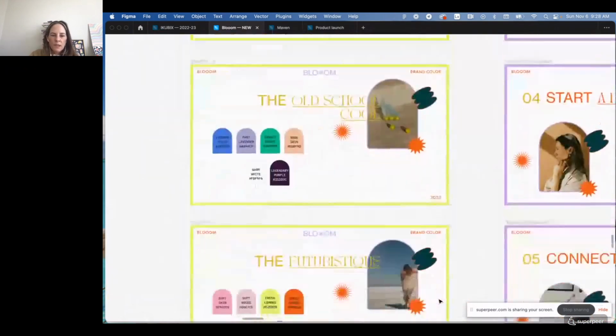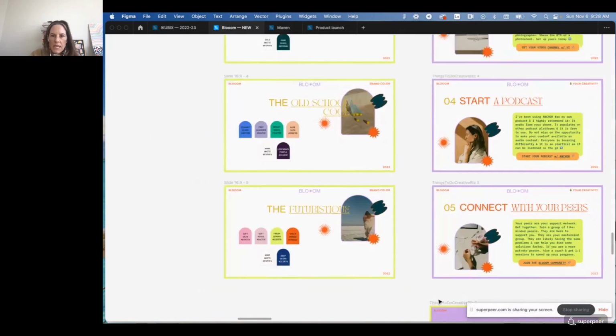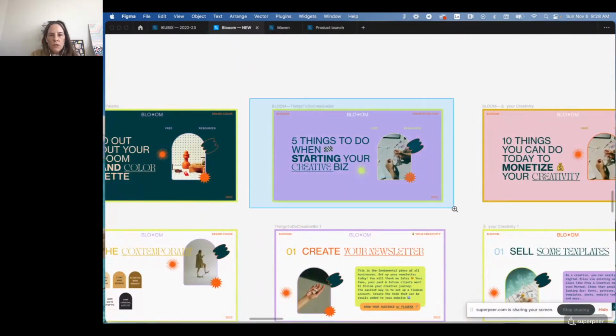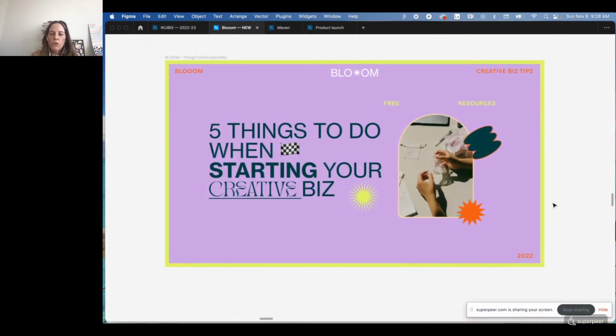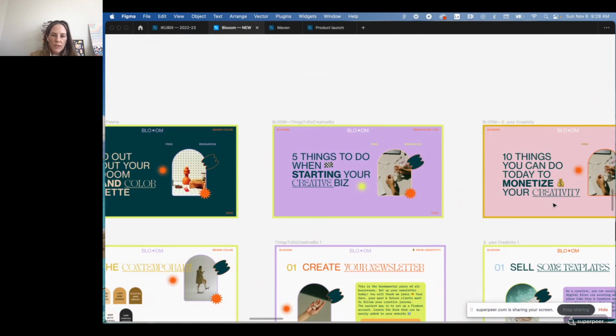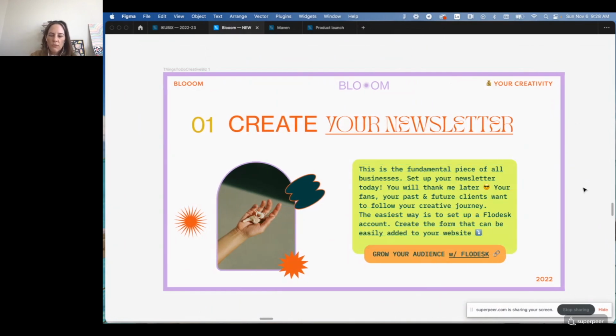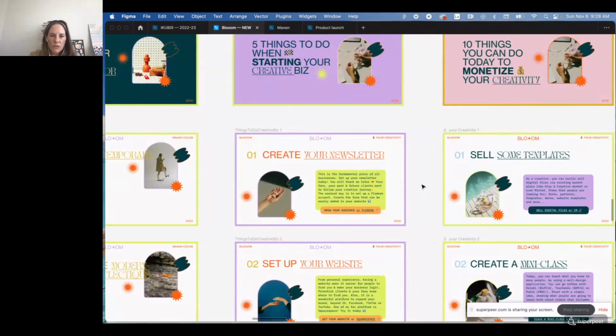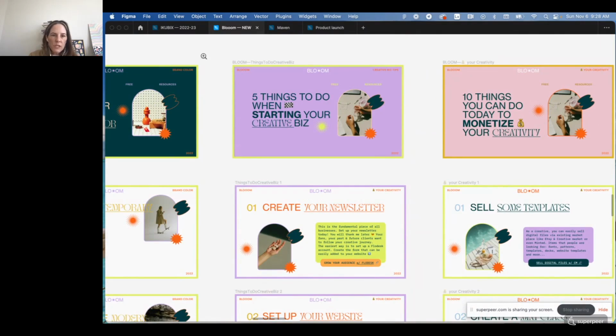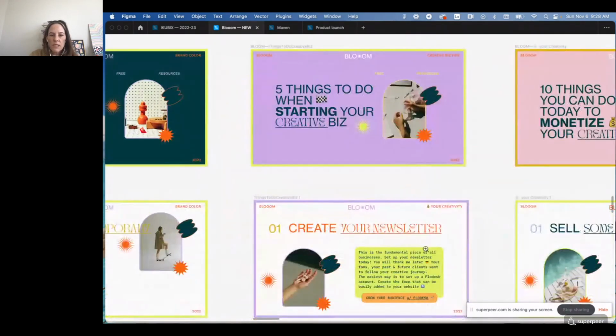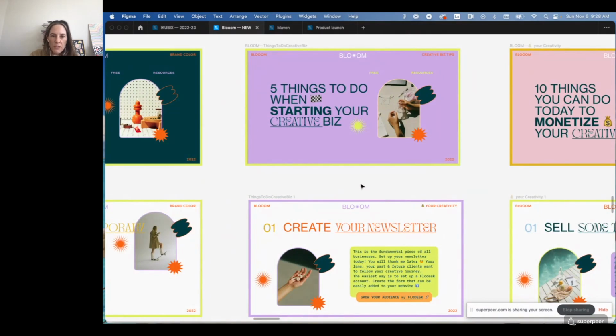And so there's that. For this one, as you can see, I go with a bold cover, and the content is using more white, to focus more on the content, the values that I want to bring for my user and my audience. So in this one, explaining some tips that are interesting and fundamental when you start your creative business.